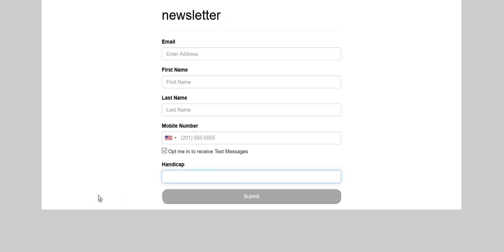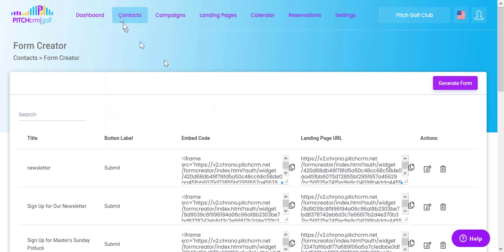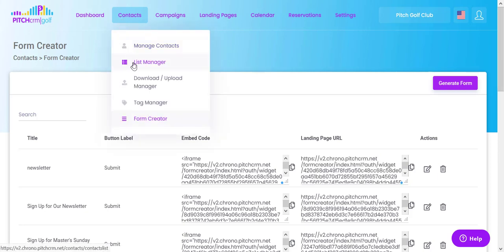And here is what the form looks like that we just created. You see there's our custom field where it adds the form field title, and then your contacts can enter the information requested. And when submitted, it's going to tag me with the e-newsletter tag. And what you can do with the tag is then you can come into List Manager and create a contact list around that specific tag.